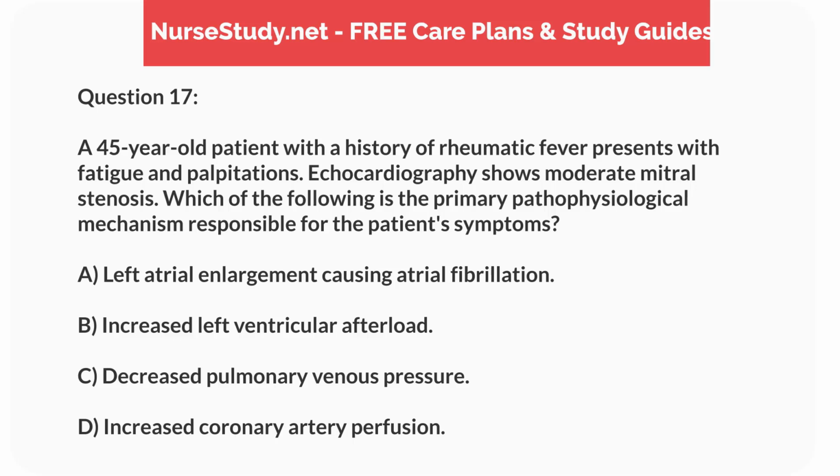Question 17. A 45-year-old patient with a history of rheumatic fever presents with fatigue and palpitations. Echocardiography shows moderate mitral stenosis. Which of the following is the primary pathophysiological mechanism responsible for the patient's symptoms? A. Left atrial enlargement causing atrial fibrillation. B. Increased left ventricular afterload. C. Decreased pulmonary venous pressure. D. Increased coronary artery perfusion.